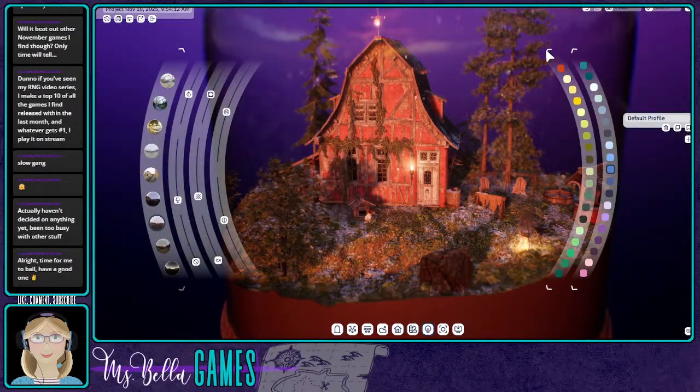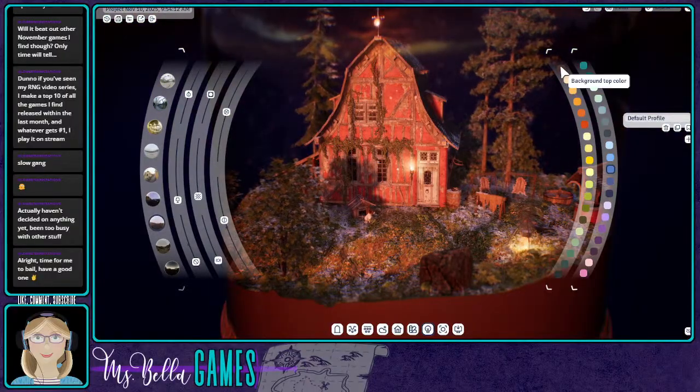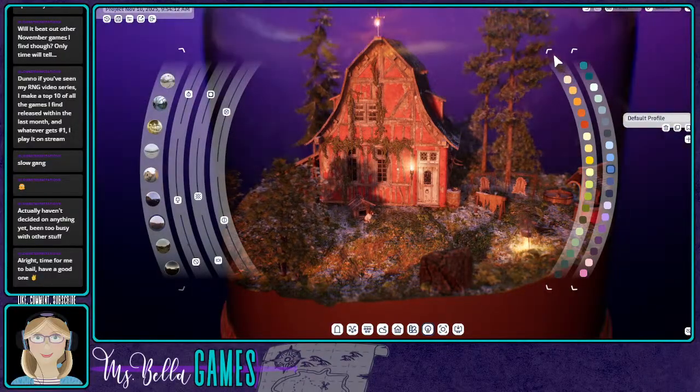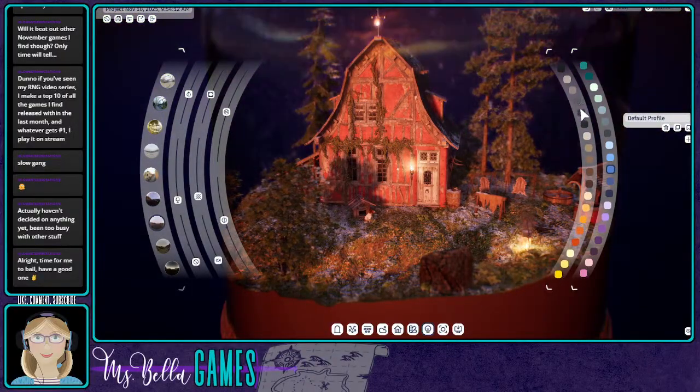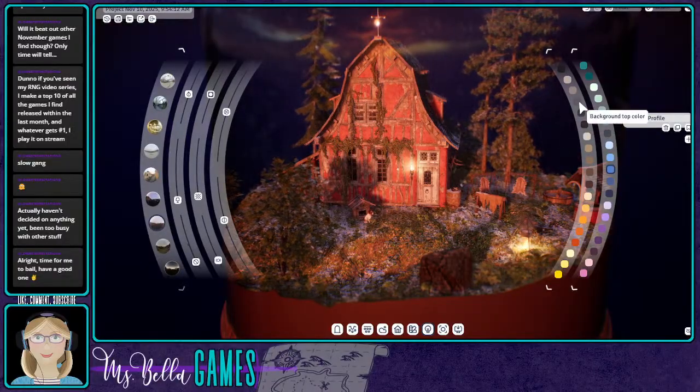Yeah, no green skies, thanks. That's not sunset, that's like midnight.